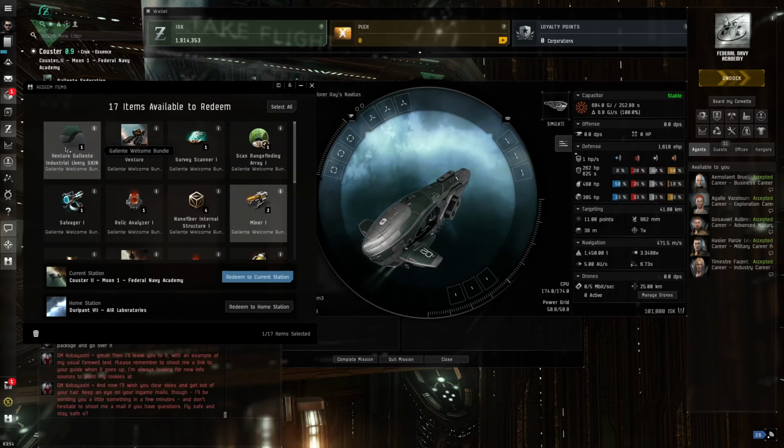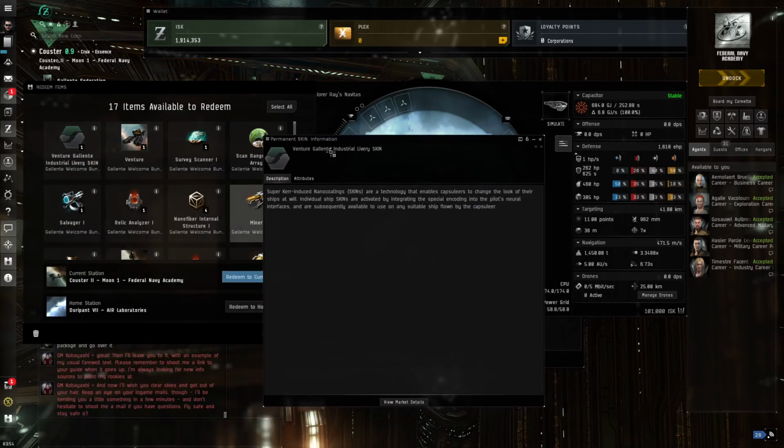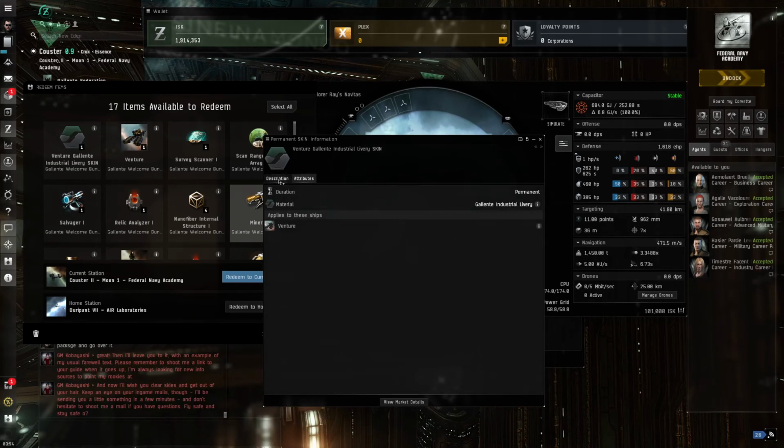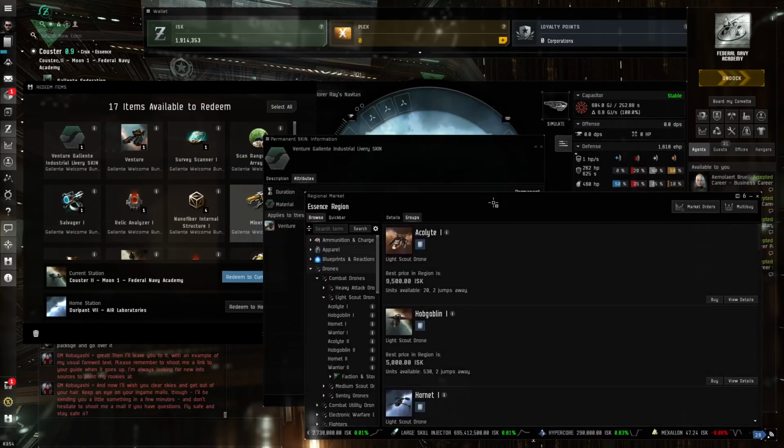This thing you can even buy from the marketplace too, right? They give you a different skin, depending which faction you are. You get the Venture Galante Industrial skin. And if you were Caldari, you'd get the Caldari skin. And if you were Amarr, you'd get the Amarr skin. We can look at this thing, right?